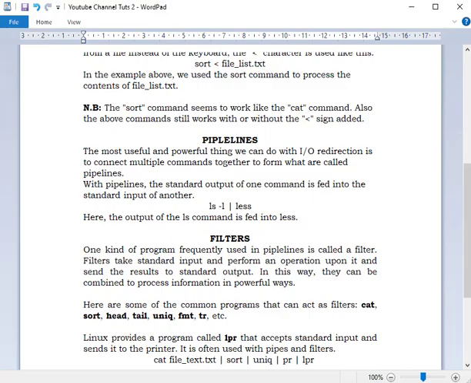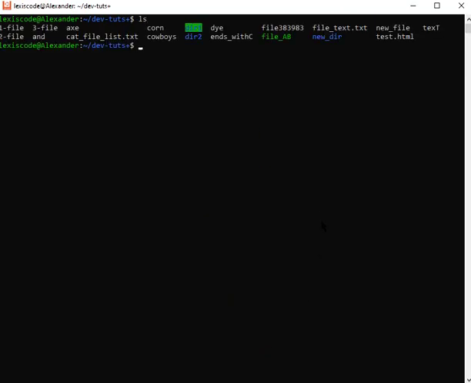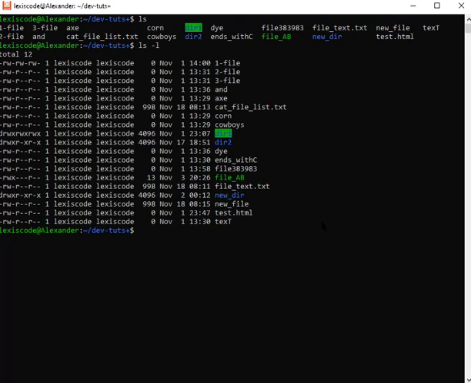So let's see a quick example again. Let me clear this. Let me do something like ls -l. Now what I want to do here, instead of it printing in this format on my screen, is use the pipe to place the output into another command. Less is another command, just so you know.